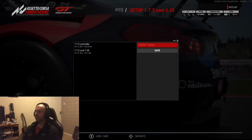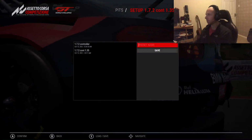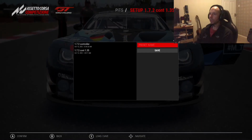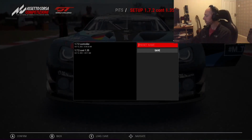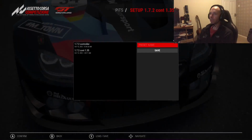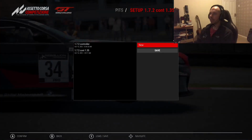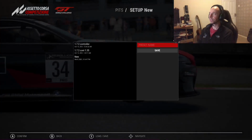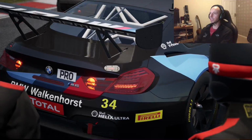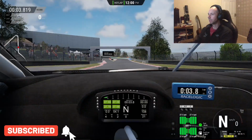So using this setup, I'm just going to save this setup. It's a new setup. I'll just call it new. I'll be interested to see if we've got keyboard support as well. So just save that. Let's do a few laps. I could be terrible here. Change this driving position. Green light. Go. It's going to feel so weird.